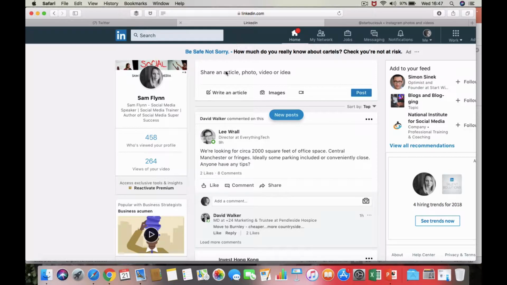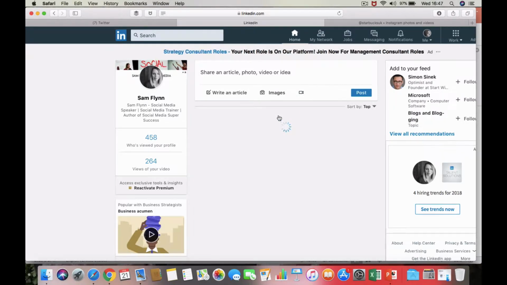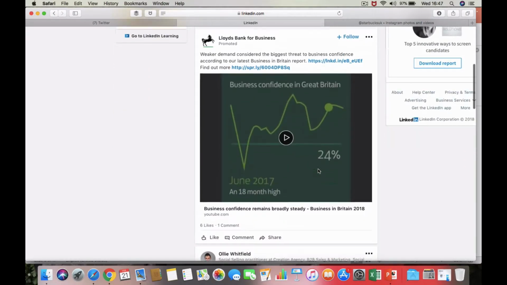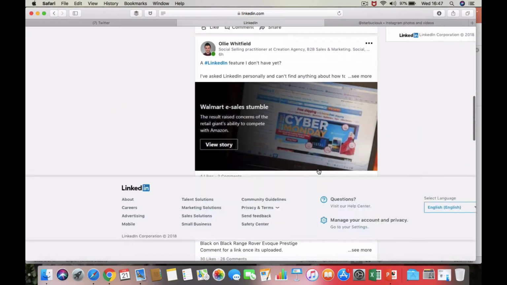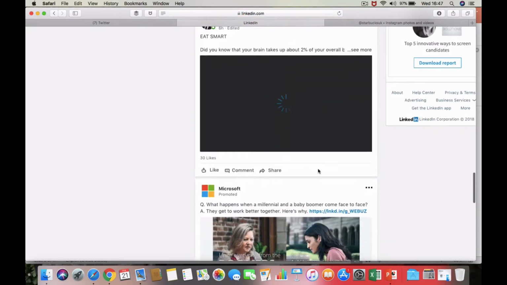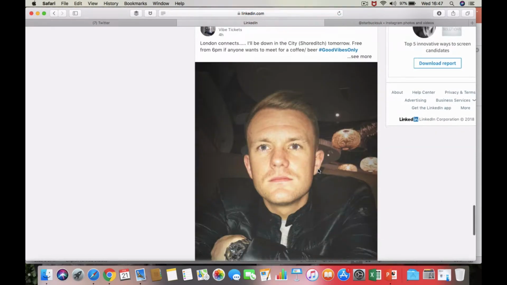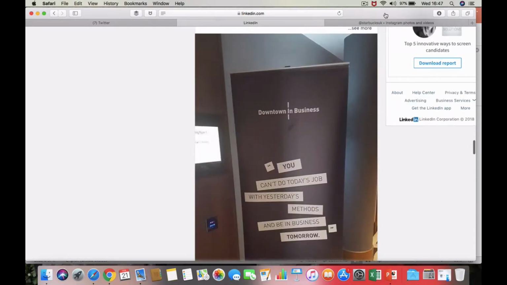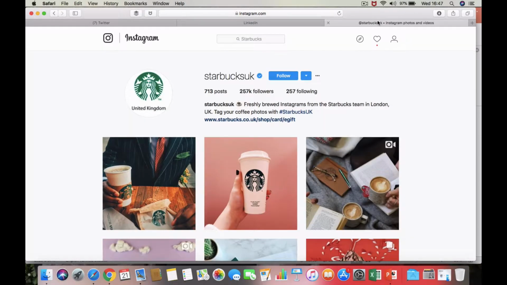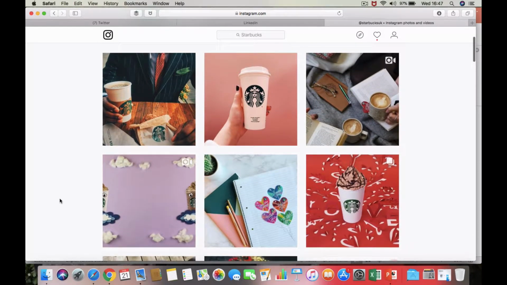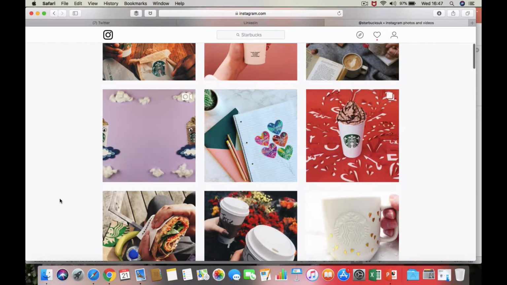If we move to LinkedIn, exactly the same again. Let's look at any newer posts that have come in since I last had this on. As we scroll down, there's a video, there's an image again, video, image. You can see just how much space they command. And then if we look at someone like Starbucks on Instagram, you can see just how cool imagery can be, how it can really reflect what's happening at that moment in time.